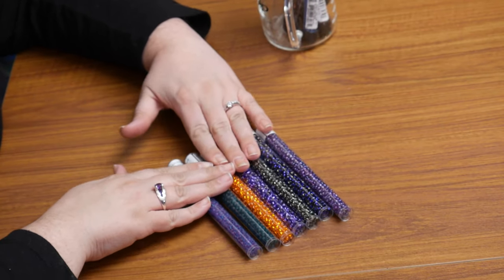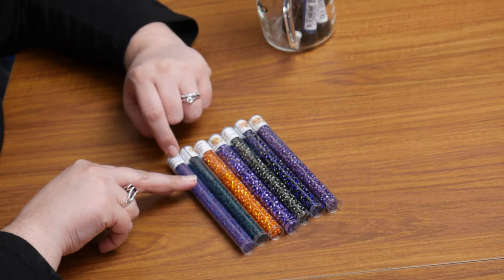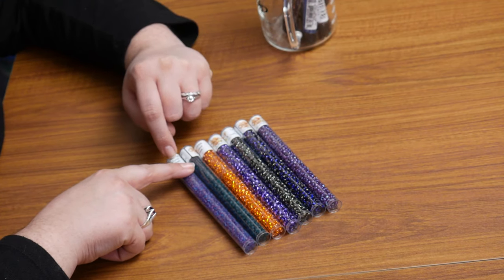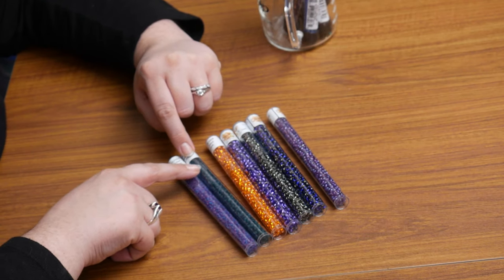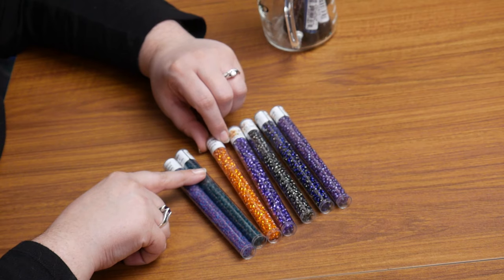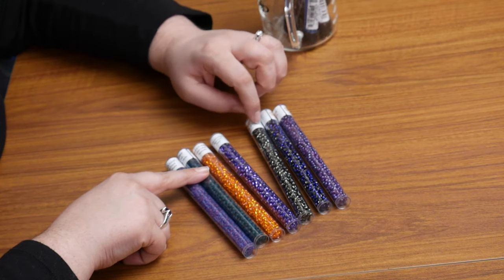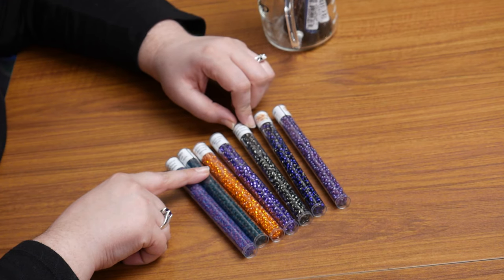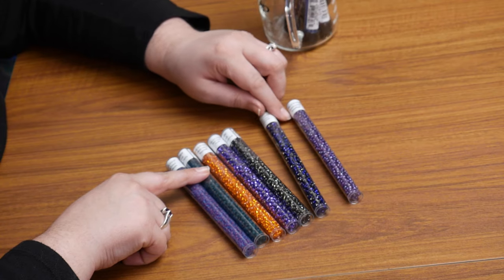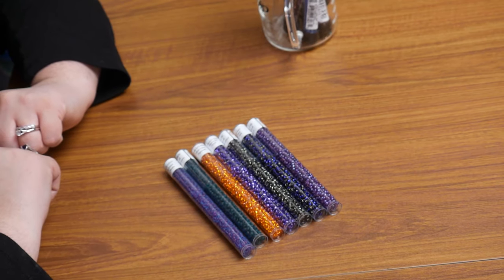I'll lay these out real quick so you can just kind of see what I bought, but I go through these in more detail if you find the live stream from After Stitches. So I've got aqua matte ones, or purple-lined aqua matte, transparent blue zircon matte here, silver-lined hyacinth are these bright orange ones. Silver-lined purple are the next ones. Silver-lined dark black diamond. Silver-lined dark cobalt. And purple-lined amethyst are the ones that I've got laid out here.